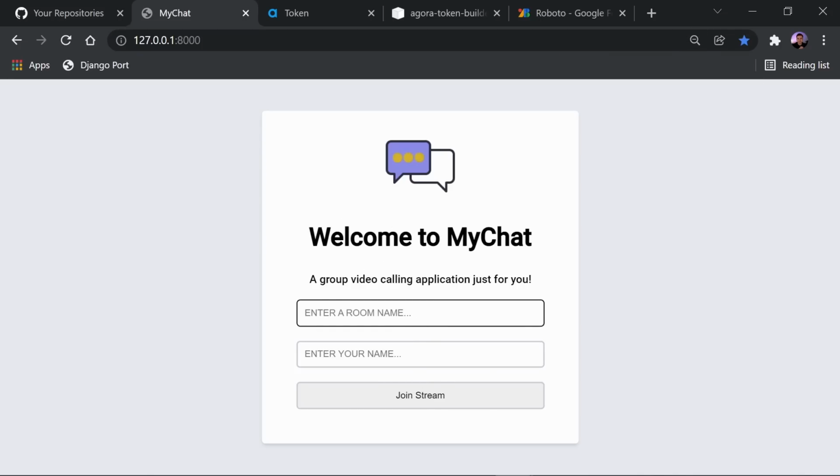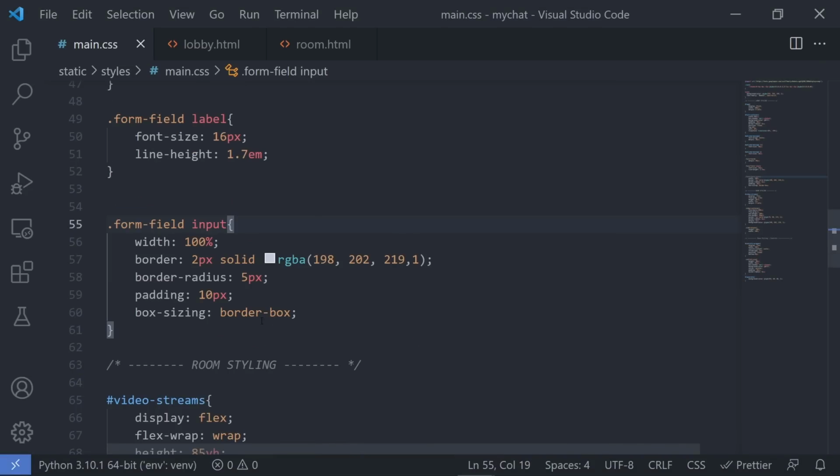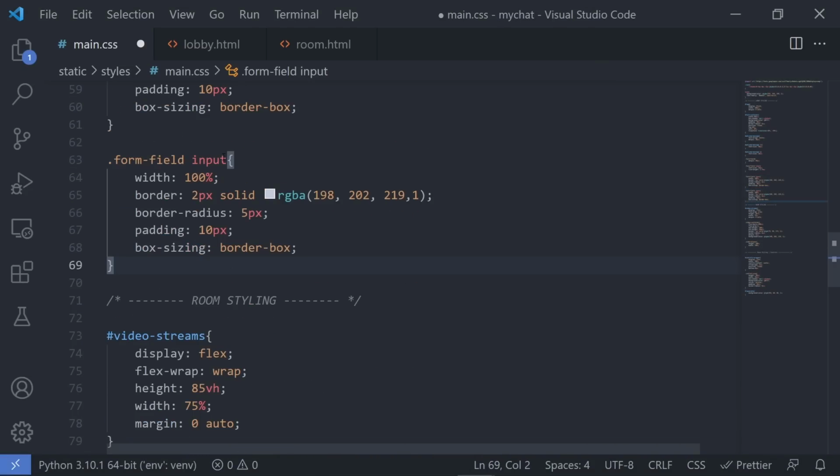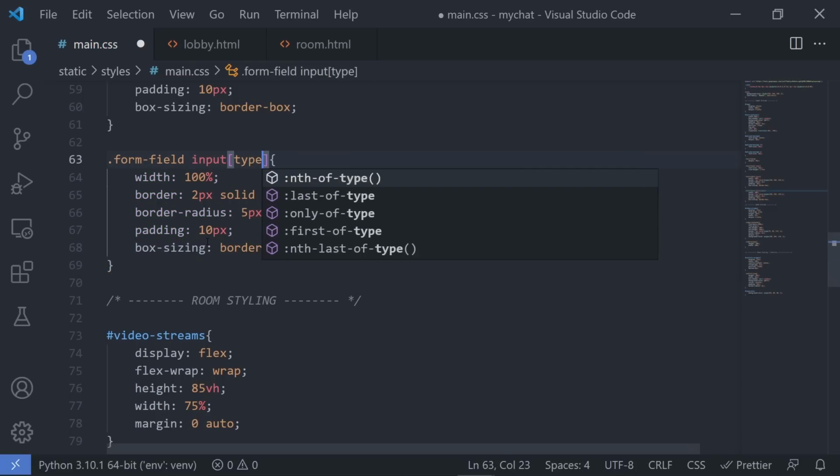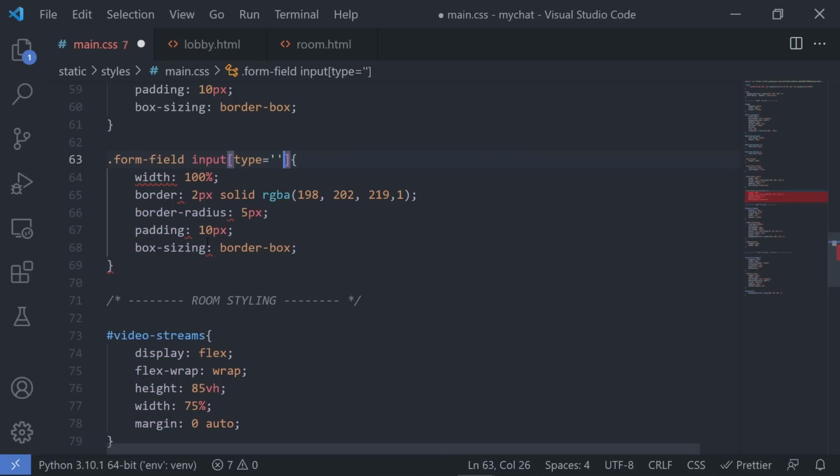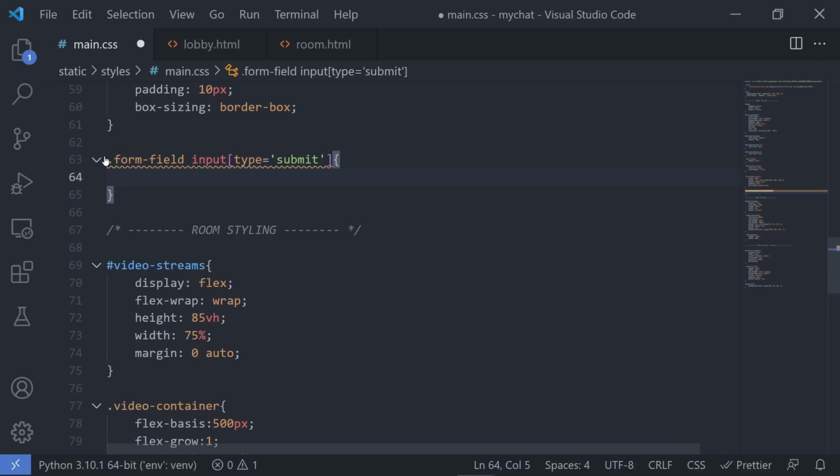So let's also get this button right here. For the button, let's go ahead and copy this value. In this case, I can just get the specific input field. That button is technically an input field, so we'll set the type here, and that'll be submit. That'll be the submit button of this form. So in here, we just want to set a background color and remove the border, and then set a color to the text here.